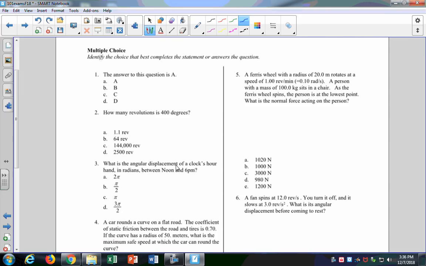Number 5, the Ferris wheel. Like the ice block, this was one that made my first cut onto the exam. But, you know, I get more than I need in the first cut, so it might have got cut out. But on the Ferris wheel, it looks like this. This was at the lowest point. I have 2 forces acting on them. I have the normal force, and I have the weight. And I also know that on the Ferris wheel, I'm accelerating, always towards the center.